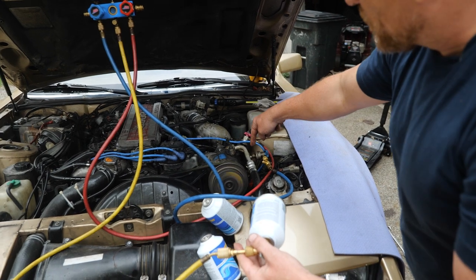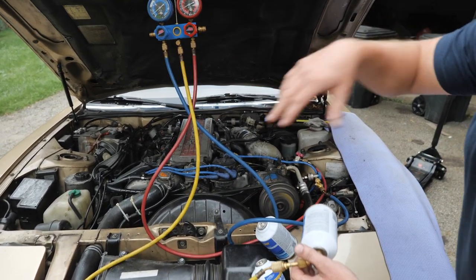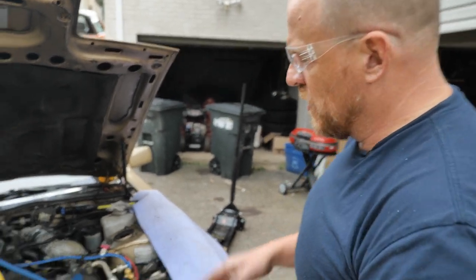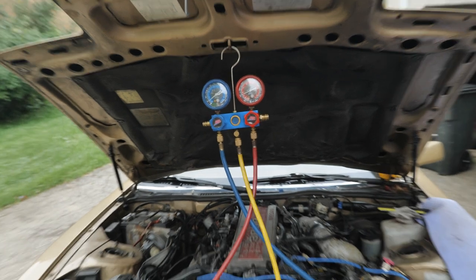the compressor. If that low side Schrader valve was over on the other side, like on an accumulator, we could be much less careful about it. We could just blow it in. But in this case, we do want to be careful. And so I'll add a little bit at a time. All right, that can is empty.